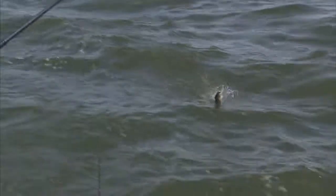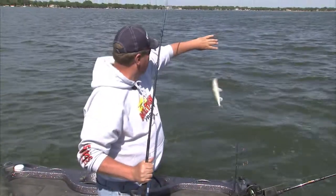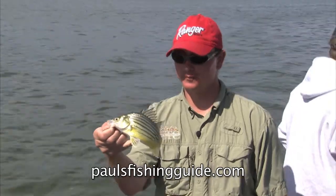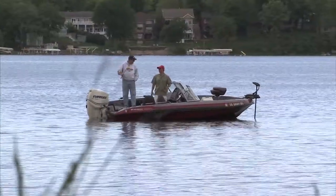I like that you can fish at Clear Lake year round. You can be on the water catching walleyes for at least a month before the season opens in other states, and you're almost always going to get bit. If it's not a walleye, it might be a yellow bass or a white bass or a crappie or a catfish or a muskie. Clear Lake truly is a great place to go fishing or visit 365 days a year.